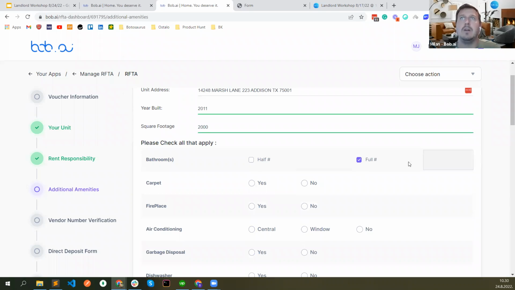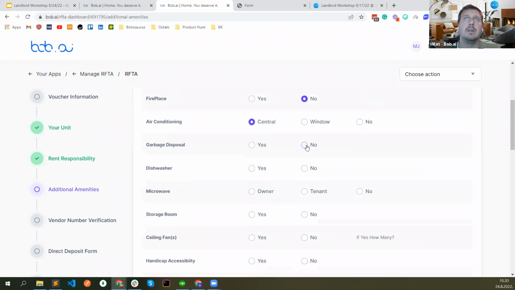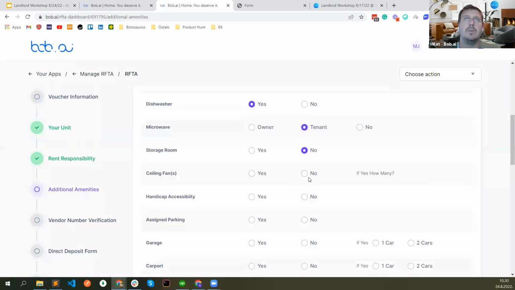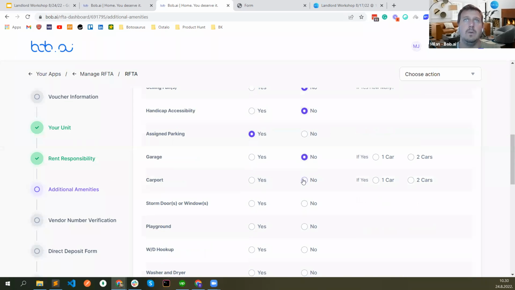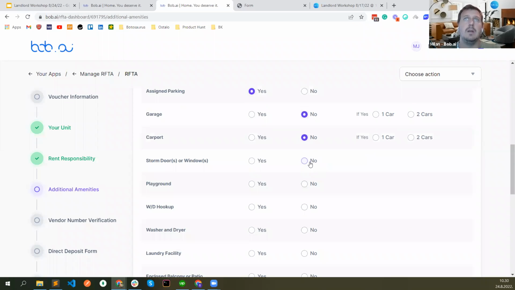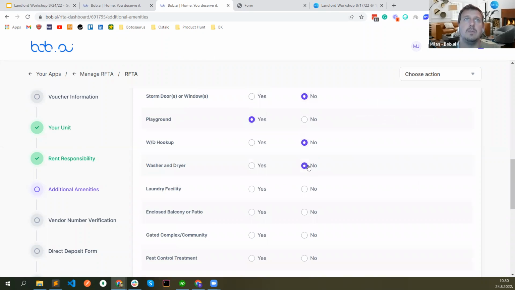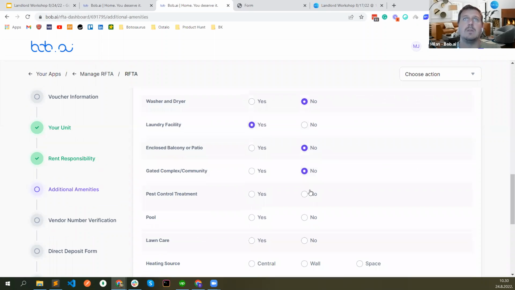But yeah, for here, let's say I have one full bathroom, carpet, fireplace, air conditioning, garbage disposal, dishwasher, microwave, storage room, ceiling fence, handicap, assigned parking, garage and carport, stone doors or windows, playground, with a hookup, washer and dryer, laundry, and so on.